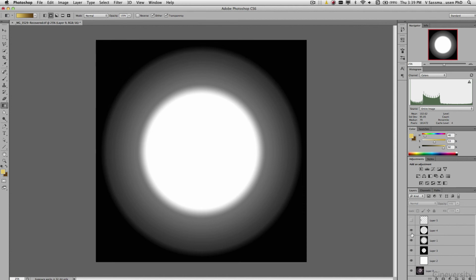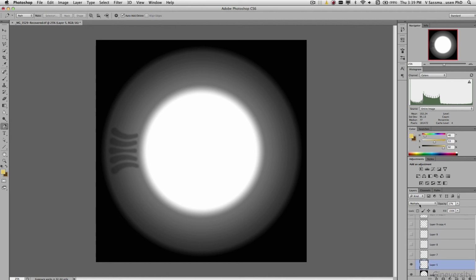I have done this again because I don't want to have anything here. And then I have created this area, and I have to move this down a little bit. And this is just done here with the path tool. Just one time around, then fill this and then blur it a little bit. And the whole thing here, as you can see, is multiplied and has an opacity of 27 in this example.